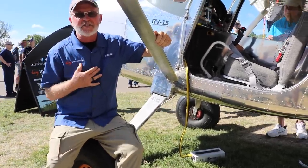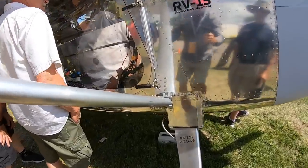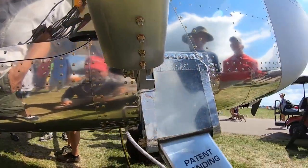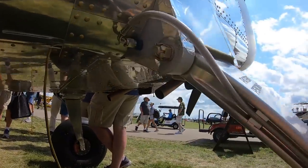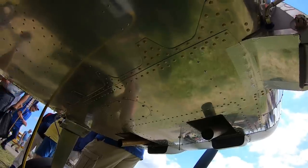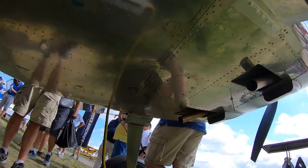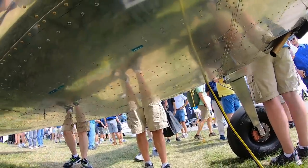Sure. Now, you know, I'm not an engineer, but I can describe it to you in layman's terms. In average guy's terms, okay. I suppose I would say. So, I mean, I'm a pilot, right? So I'm not an engineer. So this looks like a spring gear leg, but it's not. It's actually a very, very rigid gear leg. This gear leg is about three times as rigid as the leg over on the RV-14 behind you over there.